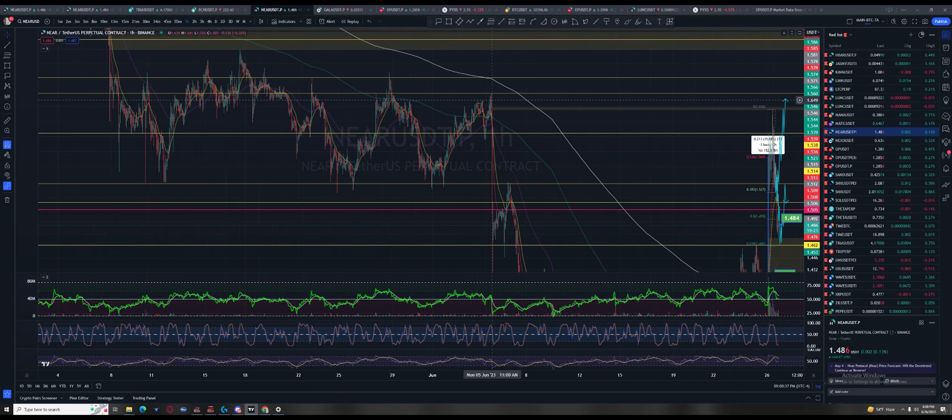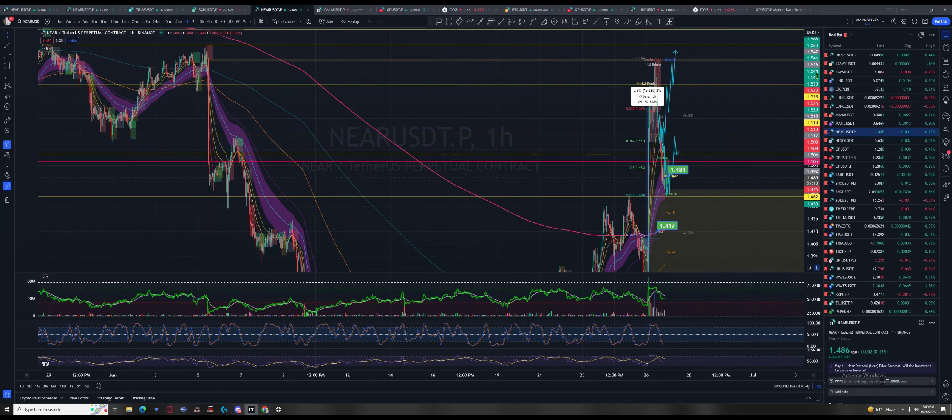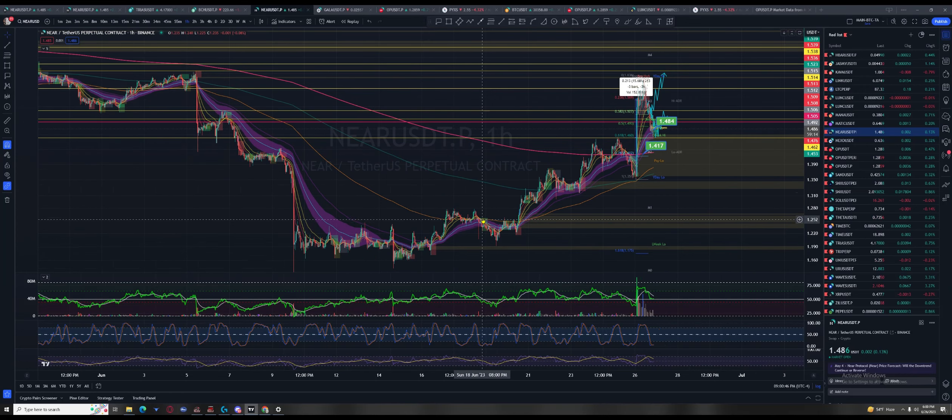On Near, I know it's the exact spot where they sold from. As Near makes its way back up, I'm looking for it to attack these local highs. Once it breached this it was going to be a fast move — no more highs to contend with. Once it got here, it paused, but you had free reign to take a long here and just stick with it — let it run from this cross at 1.25.